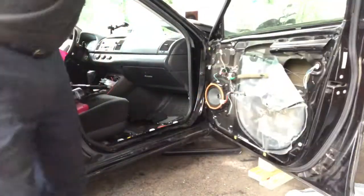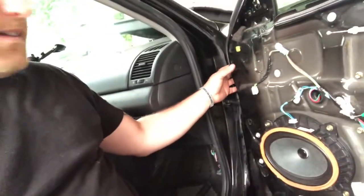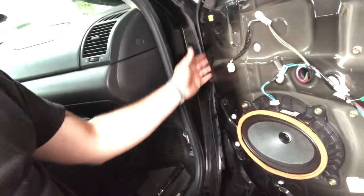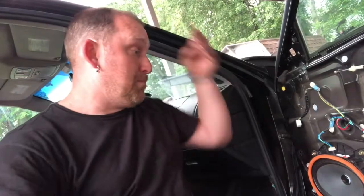So a lot of times you can use older cars. Sometimes they have plates, spacers, and so forth that you can use to kind of play around with this. I mean, body shops probably still do it now. I'm not a body guy. I'm not going to pretend I am. But I do know how to replace the door. So I'm going to put this back together.